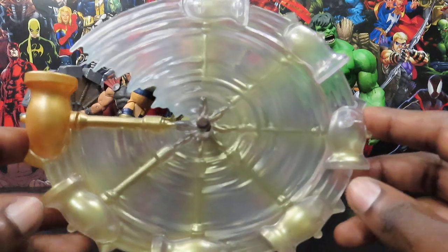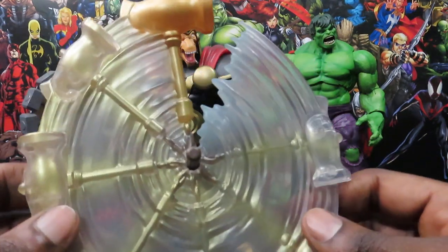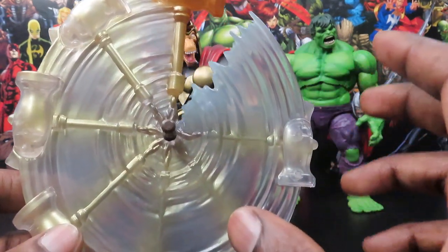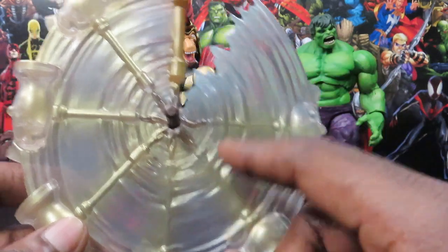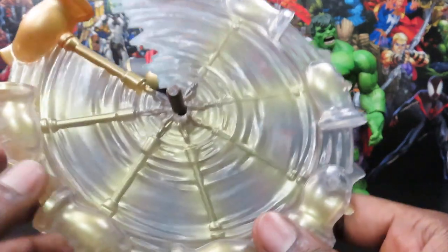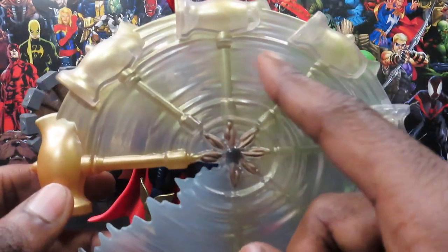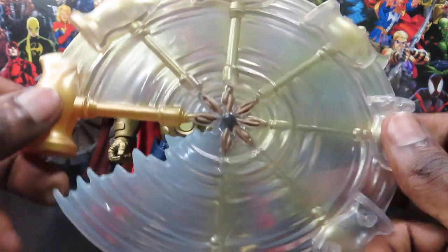I thought it was kind of weird that it has an oval kind of shape as opposed to Thor's regular circular shape, because the hammer and the handle and everything, of course, stay the same length all the way around, right? Meaning that the spin effect would be a perfect circle, right? So why would it get shorter on the sides right here and then longer at the top, making it an oval-like shape? I don't know. It's kind of weird to me, but it works. And I feel like they just didn't feel like painting so much as they did with the Thor's effect back there. So they just decided to give it a translucent, clear plastic kind of look. So they would have to paint this color all the way throughout the effect. But yeah.